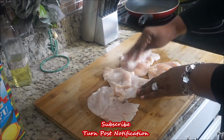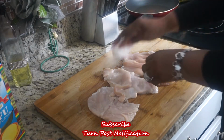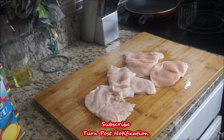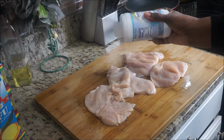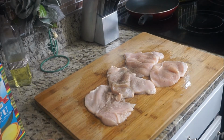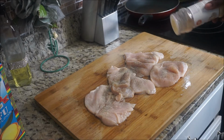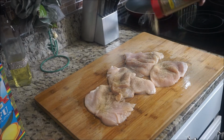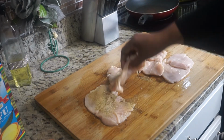Alright, so let's get some of that extra built up like so. What I'm going to do now is season it up, very simple: salt, black pepper, onion powder, and all-purpose seasoning. That is it. I'm adding some salt, then the black pepper, the onion powder, and the garlic powder. And then you add this other seasoning, chicken seasoning or all-purpose seasoning, and then turn it over like so.